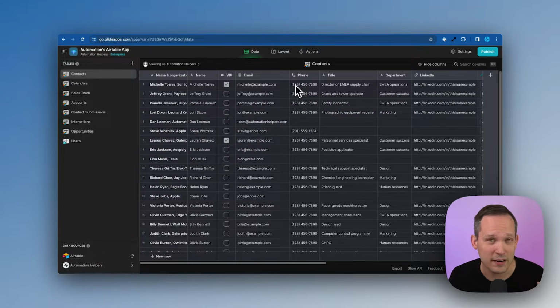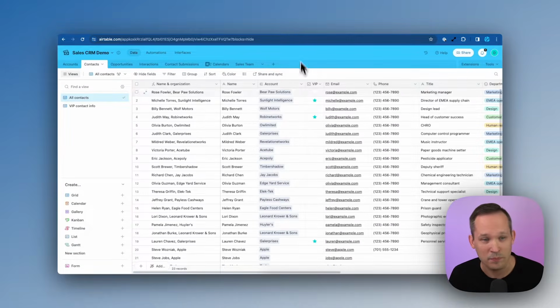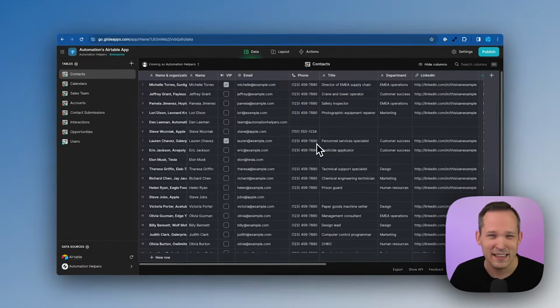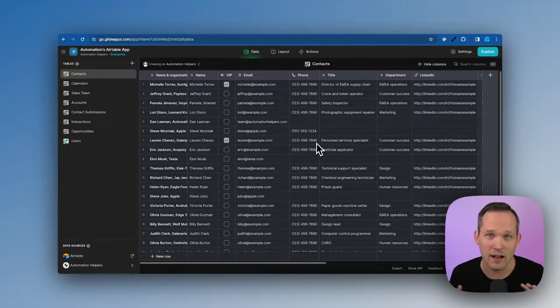Now, I just want to differentiate this for a second compared to if you're used to using a tool like Airtable, because in Airtable, you'd presumably share and give access so that people could see this grid and your users could actually interact with this data. You'd think, oh, okay, well, I'm going to give access to this grid view. That's not really what this is for. This is more on the back end side.